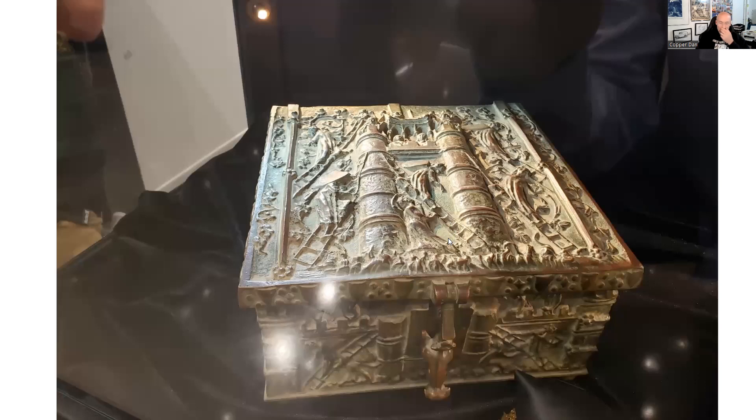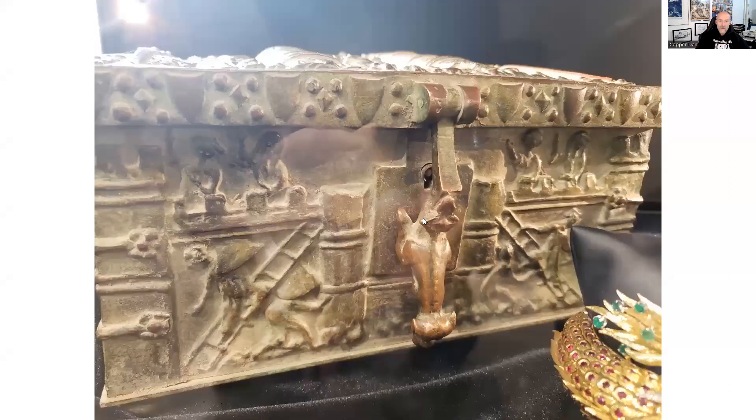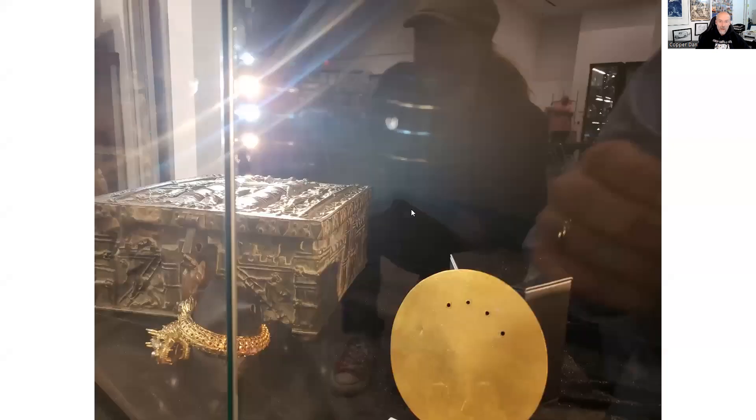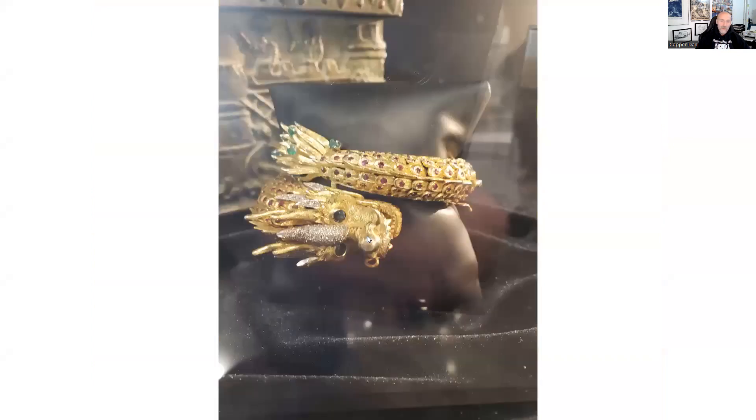Here is a close-up of the chest — sorry about the glare, it was of course challenging taking a picture through glass. Here is the left side, close-up of the front, and this is the back. I wanted to get a picture of the right side but because of the way the chest was in there it was really difficult, so this was the best I could do. Check out this little gem in the lower left — the dragon bracelet — absolutely amazing. You can't even describe it with words. This picture doesn't even do it justice. It is huge. For a woman's wrist, it would definitely take center stage.